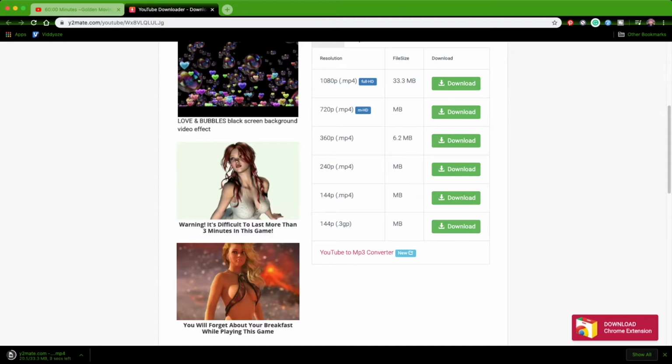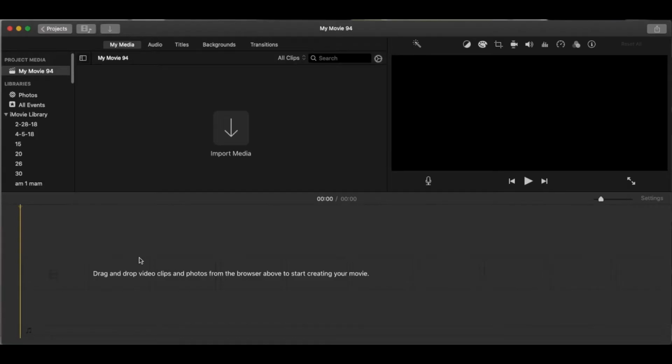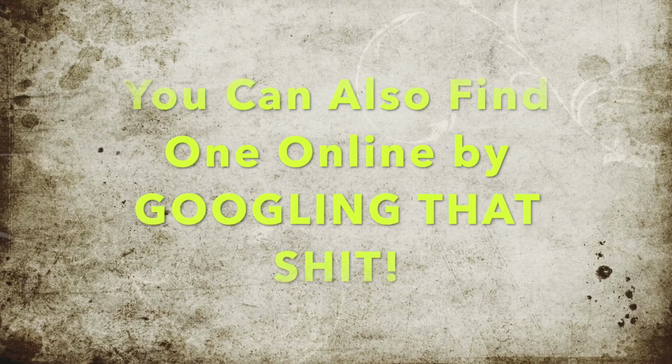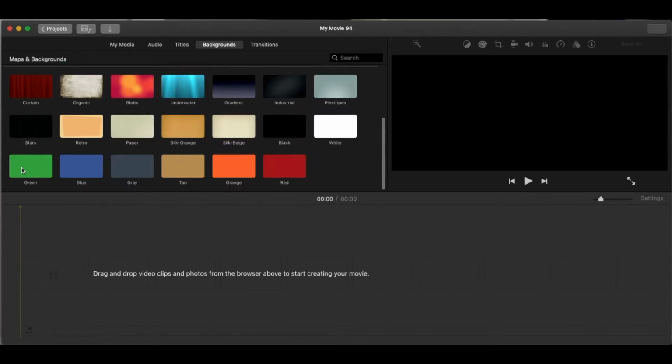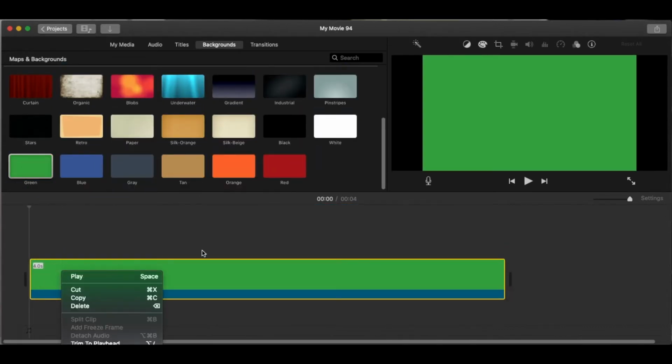Okay, so I'm using the iMovie editor because it's free with my iMac. Like I said, you can do this with any video editor out there, but if you have an iMac, you're good to go. All right, so the first thing I want to do is bring in the background. But before I do that, I need to create an image for the green screen. Because if I try to just use the backgrounds, I can't. I've tried.